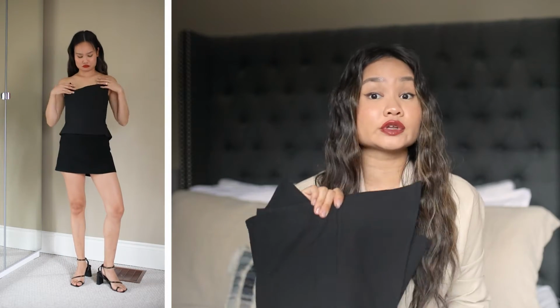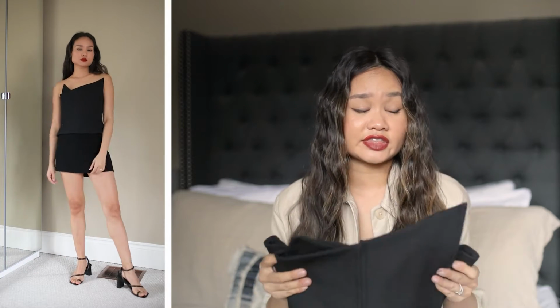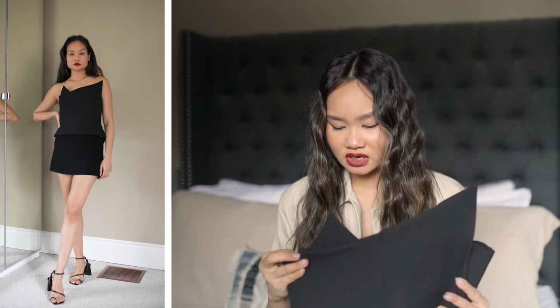So I thought it looked really great on the model until I put it on, and it looked like someone had just cut out triangles and stuck it onto me. The material is very heavy and thick and super durable. There's lots of good boning, but these triangles gave me witchy vibes. It was not chic. I looked like I was playing dress up, and it's not exactly what I wanted. I get the vibe that they're going for. It just did not play out the way I think they wanted it to when it came to an actual piece of clothing. So I'm gonna be returning it.